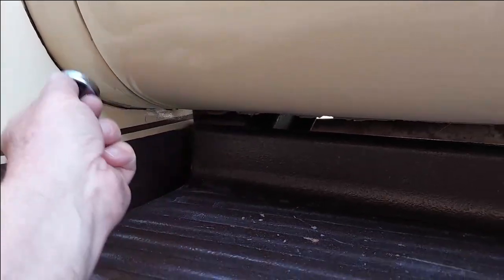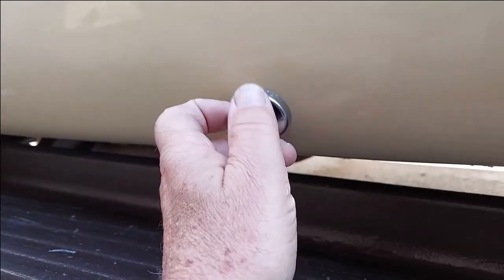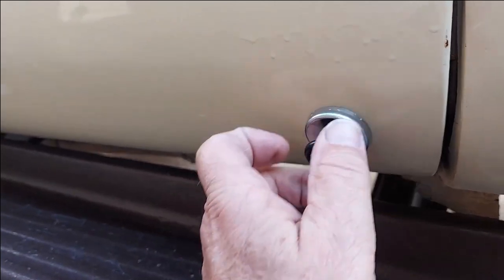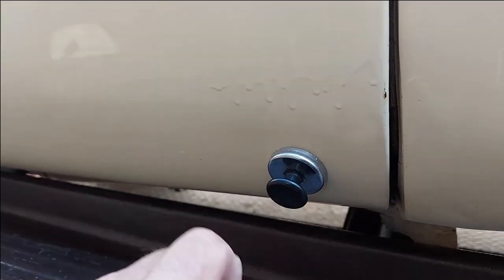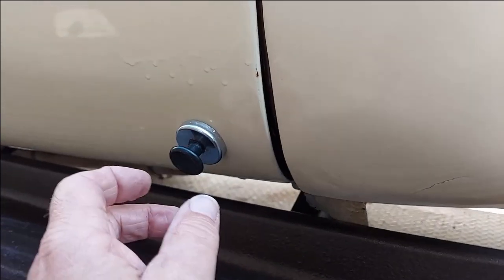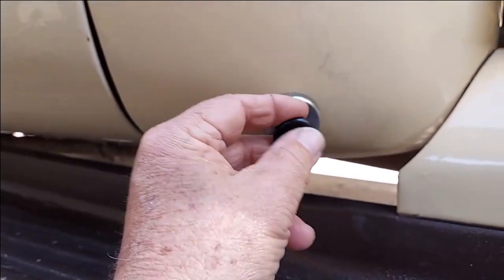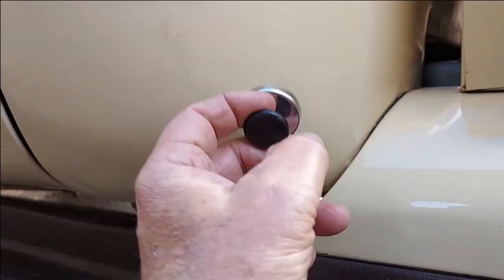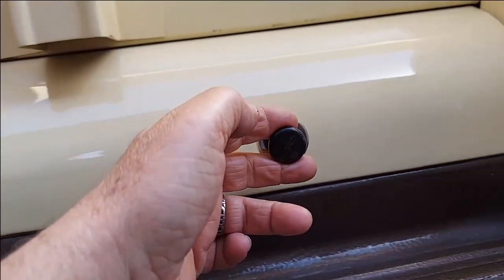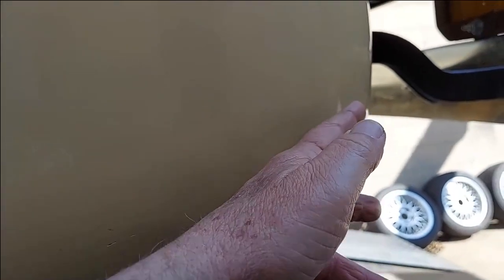We're on the driver's side now. Oop, somebody forgot to color sand that out. That's the only run I see in the entire truck. We might do that. That's so easy to fix with some $1,500, $2,500 in a polish. And while it's sticking down here, it's a little weak, and you can see a crack there. But again, better than many we see. So, not bad at all.